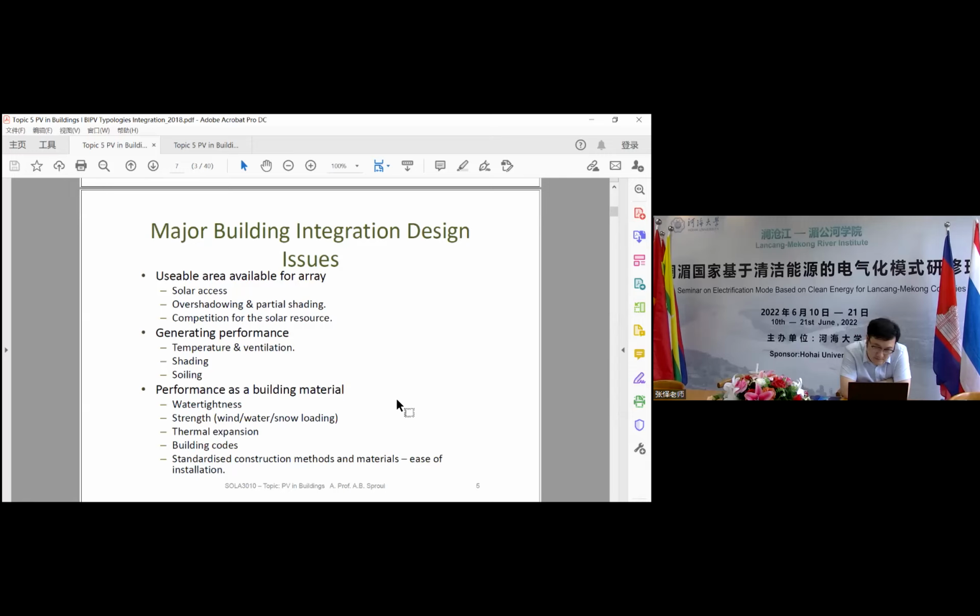Okay, and the third one is thermal expansion. The BIPV system is normally constructed from the PV module and its related parts, and this is definitely different from typical architectural materials. Sometimes thermal expansion may be another problem for the BIPV system.